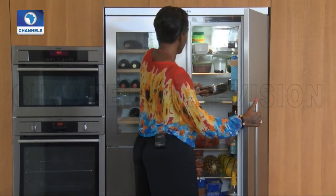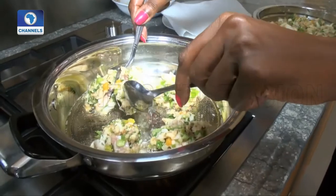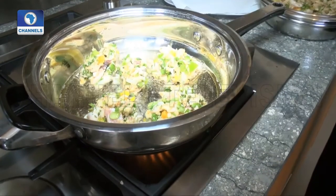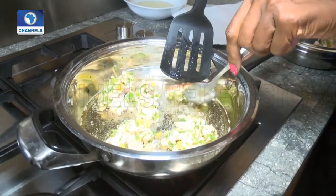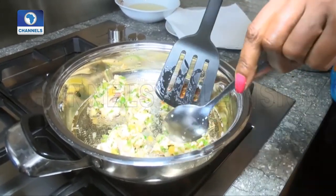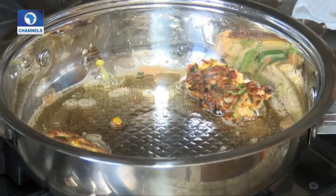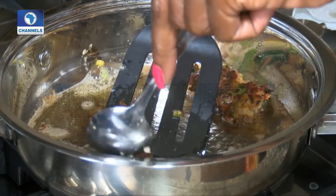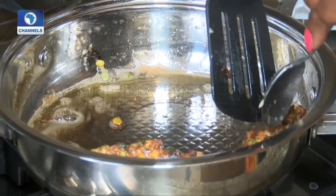Now it's time to fry our fish cakes. These are nice and set. Scoop out heaped tablespoons of the fish mixture and shallow fry in your favorite oil. Flip them gently when the edges look golden, flipping them over in the same order you put them in. When both sides are crispy, take them out and drain excess oil on absorbent kitchen paper. I'm really happy with these — they're coming out just great, and with that ketchup, it's going to be marvelous.